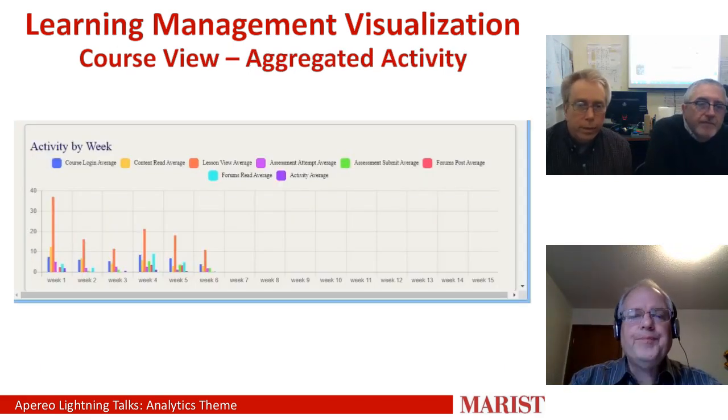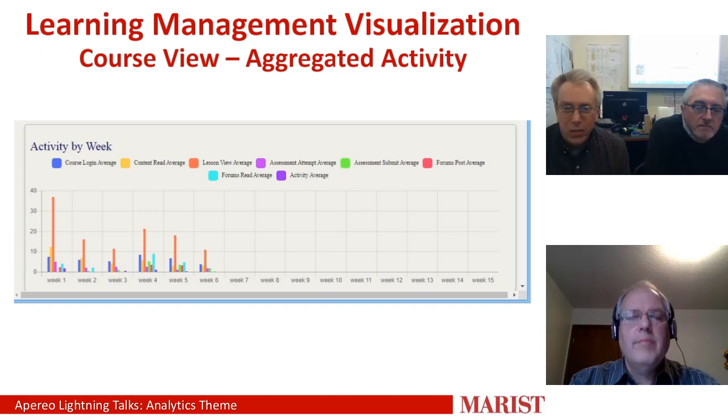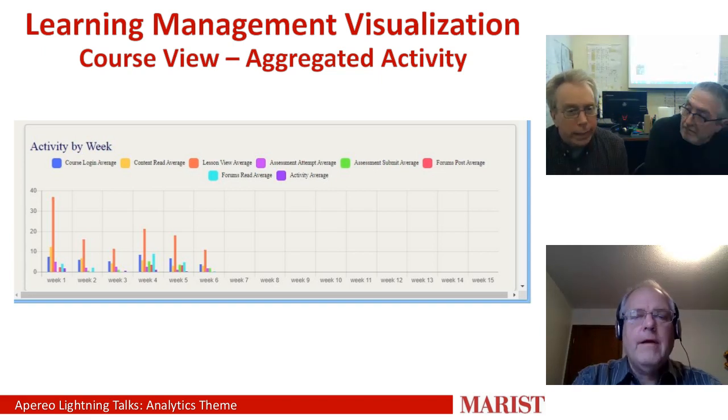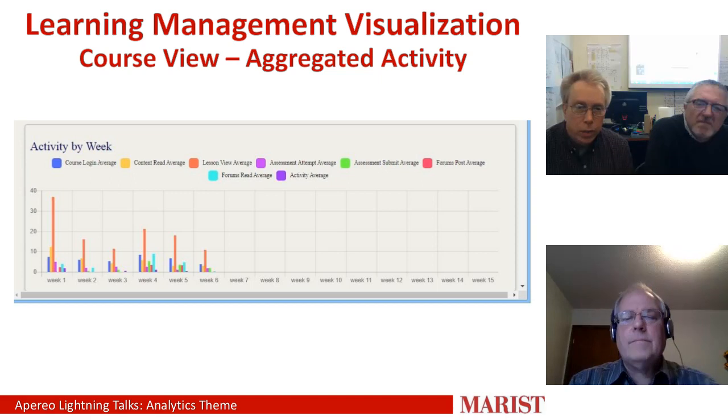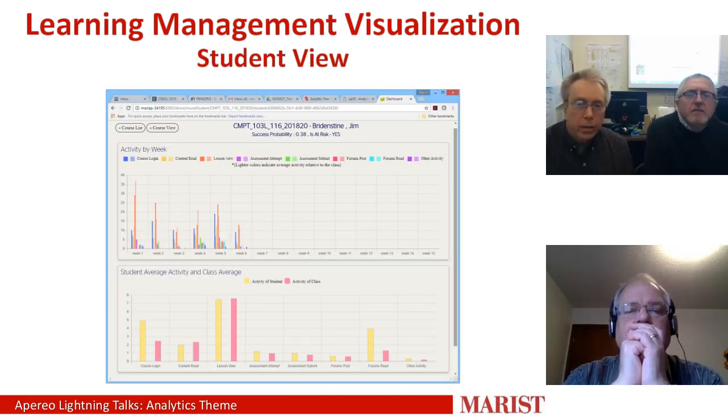The other thing that we provide is aggregation of activity by week. Now, this goes back to some of the stuff that the LAMP guys were doing, where you're pulling these event data out of iLearn. This is a reflection of what that looks like on a week-by-week basis. And then the student view actually shows what's going on with the student.